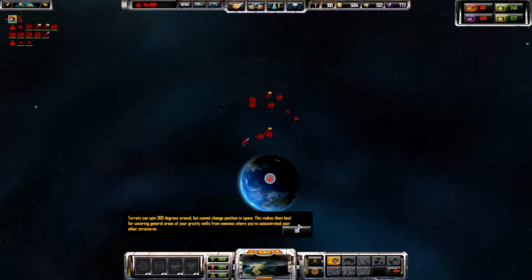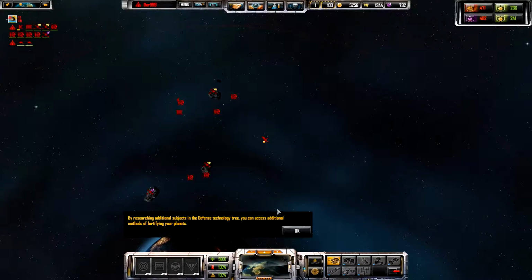It doesn't matter, the cannons don't care that they're next to each other, but the enemies sure will. Turrets can spin 360 degrees but cannot change position. This makes them best for covering general areas of enemies where you concentrate your other structures. Right, that's what I thought.